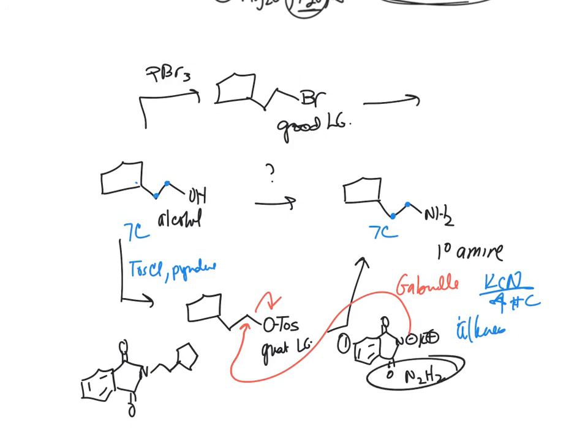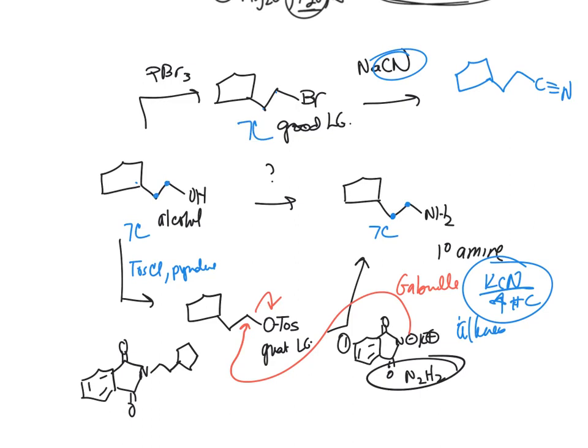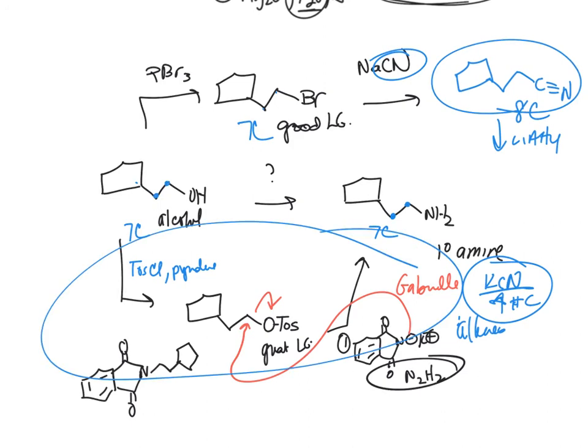This one here, sodium cyanide, does the same thing. Cyanide will do the same thing as potassium cyanide. And now what you have is 1, 2, so you have 7 carbons. Here you have 8 carbons. And so then you do reduction, lithium aluminum hydride, and you have your primary amine, which you have 8 carbons. So these are your better reagents for making amines.